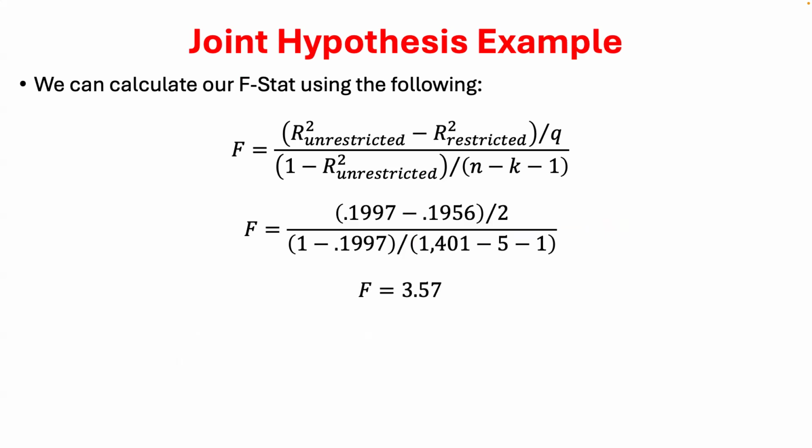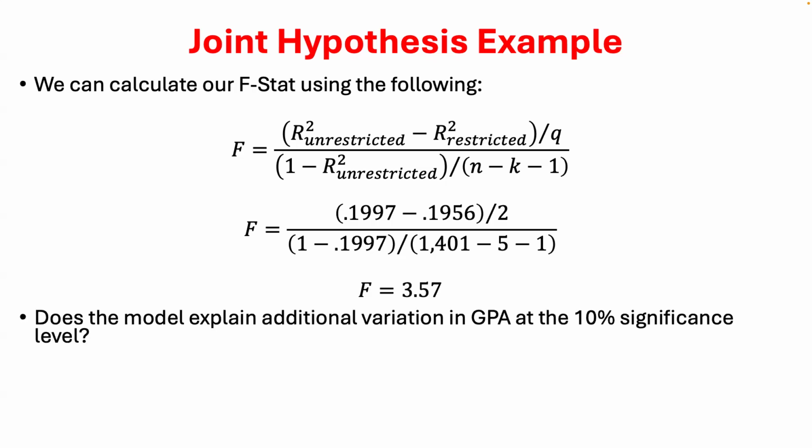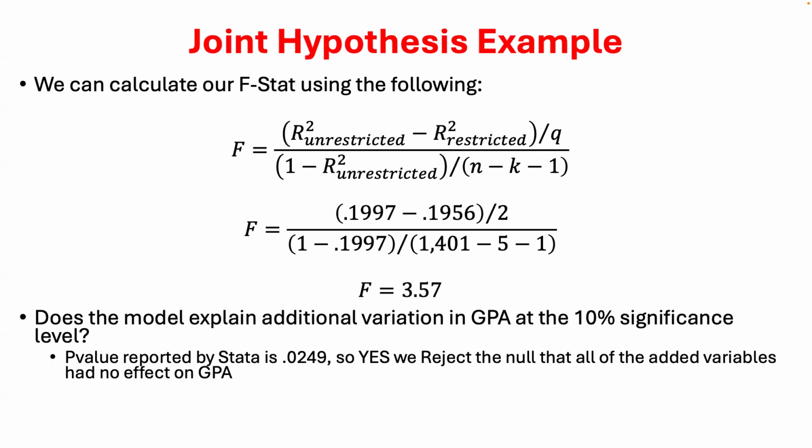Now, compared to our typical critical values, is this going to be larger than those? So what were our benchmark critical values for the 90, 95, 99% when we had a two-tailed test? That was 1.65-ish, 1.96, and then 2.58, right? Now, we can't really use those same critical values because we should be using the critical values that come from an F distribution. So we're going to circumvent that issue. We can get Stata to, behind the scenes, determine what the correct critical values are. It's not going to show those to us, but it can use this F statistic and find the right F distribution and tell us the area to the right, which would represent our p-value.